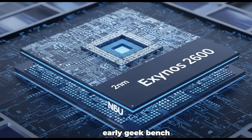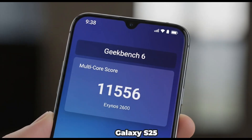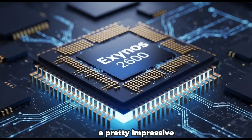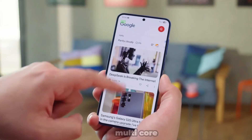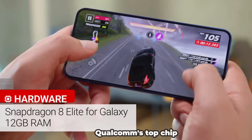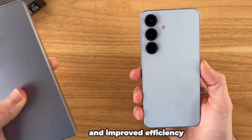Let's get into the benchmarks. Early Geekbench scores for the Exynos 2600 show 3,309 single-core and 11,256 multi-core. Compare that to the Snapdragon 8 Elite from the Galaxy S25, which scored around 2,900 single and 9,300 multi — that's a pretty impressive leap, about 13-17% faster. But here's the kicker: Qualcomm's upcoming Snapdragon 8 Elite Gen 5 is also on the way and it scored 3,393 single-core and 11,515 multi-core. So yeah, Samsung's Exynos 2600 is basically neck and neck with Qualcomm's top chip. That's huge because for the first time in years, Exynos might actually be competitive. Real world use? That means smoother gameplay, better AI features, and improved efficiency for longer battery life.